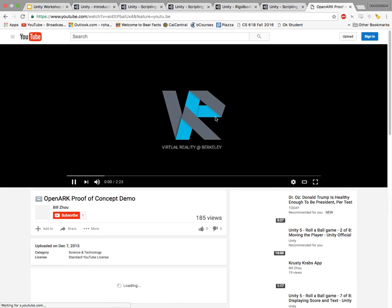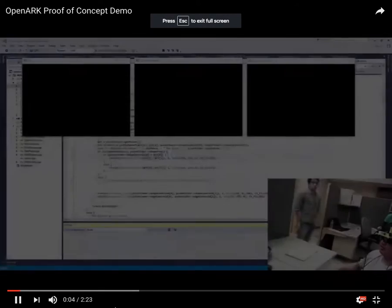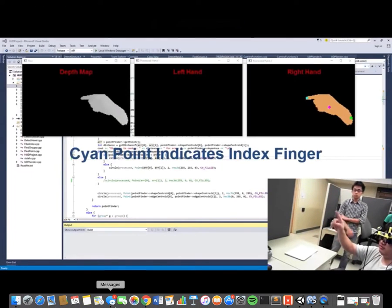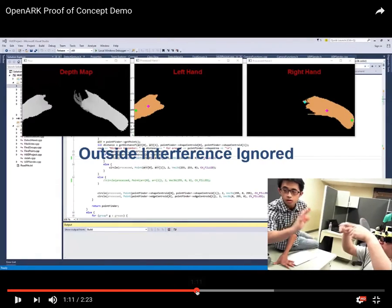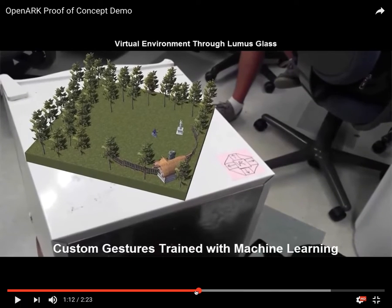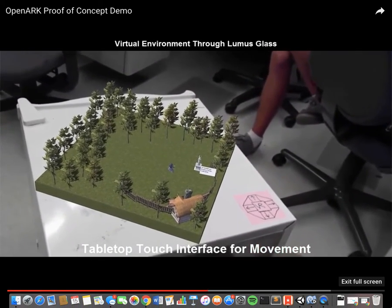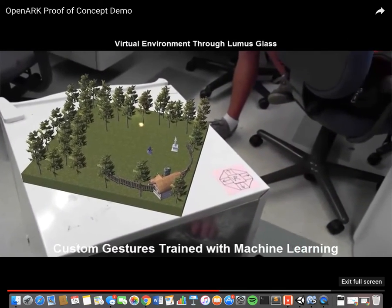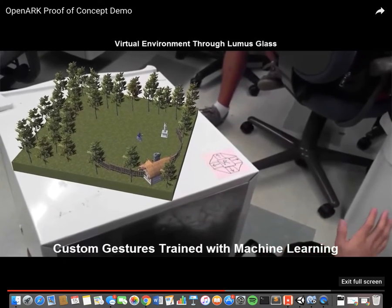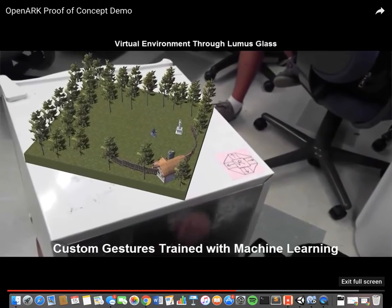But yeah, that whole thing was made in Unity. This thing right here. Yeah, it's kind of hard to see, sorry. Here, I'll skip to the good part. So all this was made in Unity by me and my team. The wizard was actually made in Maya too.